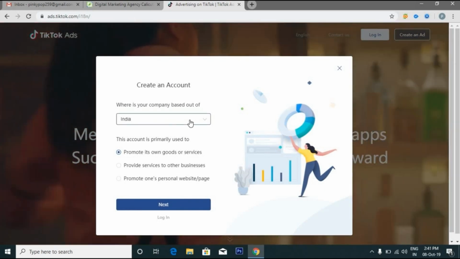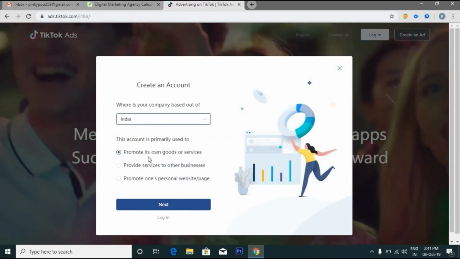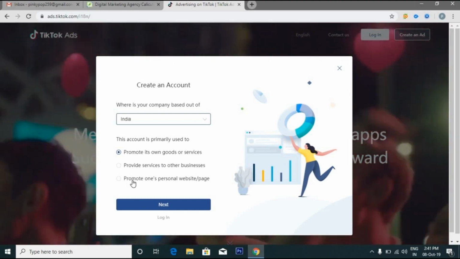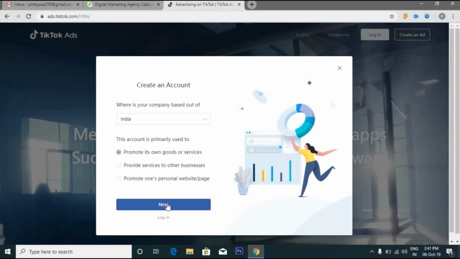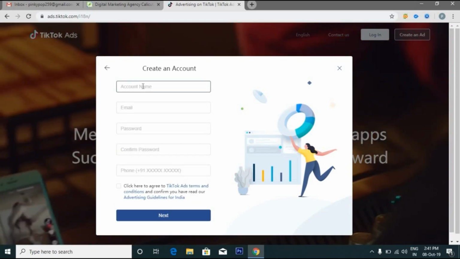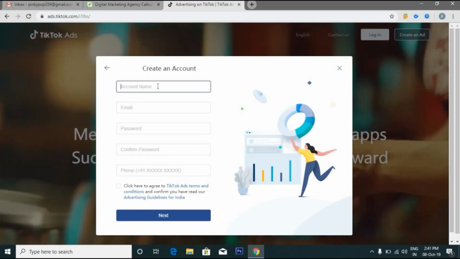From the Create an Ad option, you need to choose your country. There will be 3 options asking for what purpose you are using the account. You need to choose one of them and click Next. A new page appears to create an account.